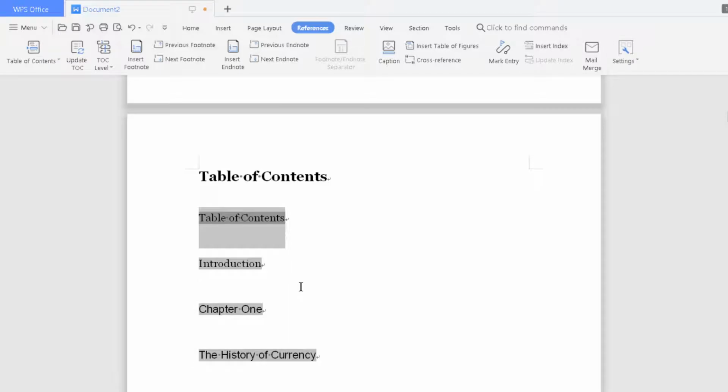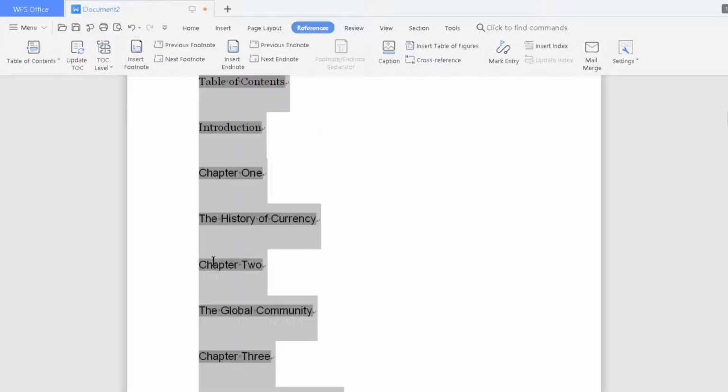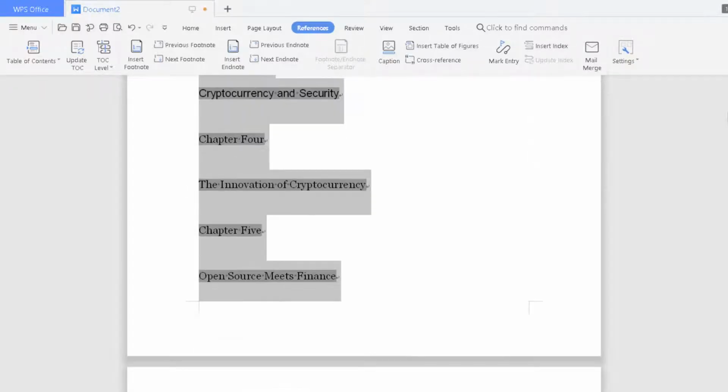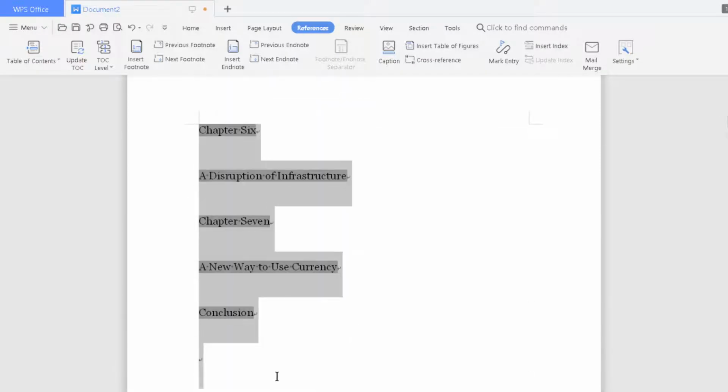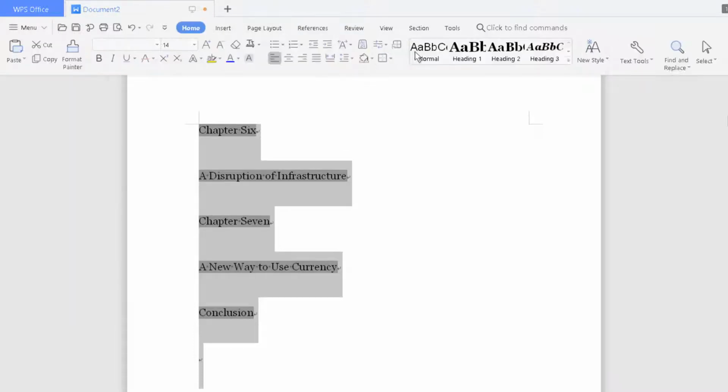For some reason it doesn't look that good. There's too much spacing over here. I'm just going to remove this table of contents over here. And for some reason this is really giving a lot of space. So I would need to check what's happening.